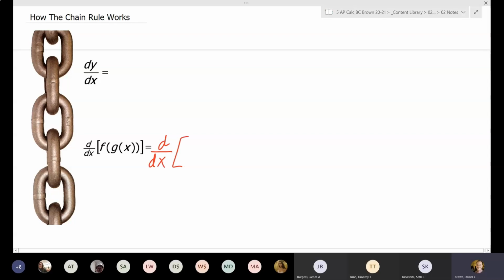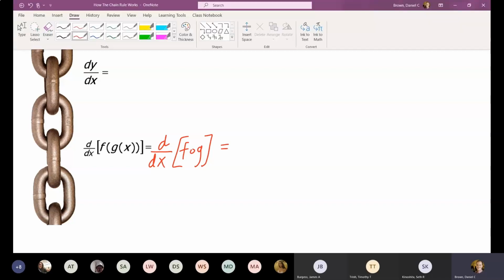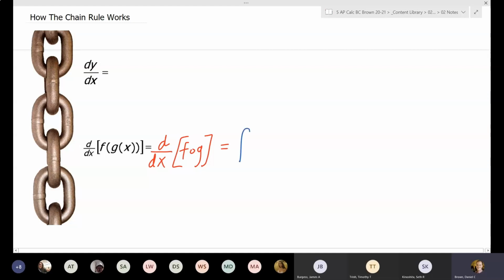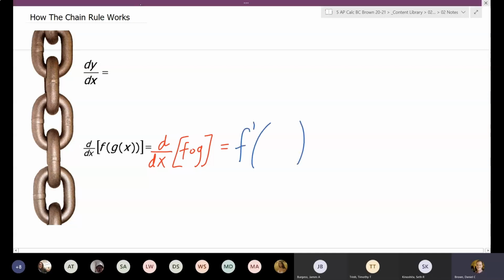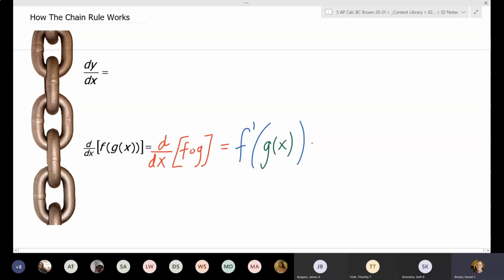So sometimes this is written as f of g of x, like that, where we have the little open circle to show function composition. And when we take the derivative using function composition, this is the chain rule. It says that we're going to take the derivative of the outside function. The inside function stays the same. And then you multiply it times the derivative of what that inside function is. That's where it gets its name, chain rule, because you're basically linking together the different parts through multiplication.